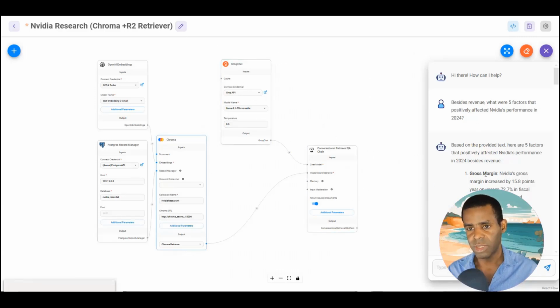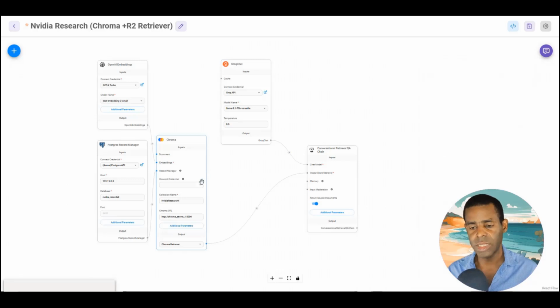And as you can see, we've been asking some questions here. And so normally what happens when you are using your RAG model is you ask a question, and then that query gets applied to your vector store, and then you get documents that are sent to your final LLM. In this case, it's our conversational retrieval QA chain.